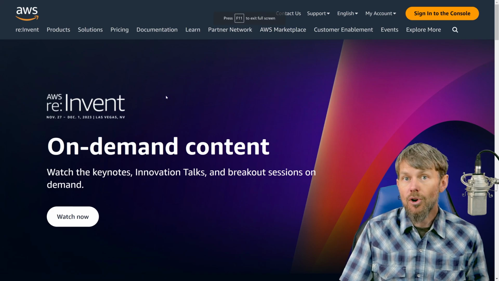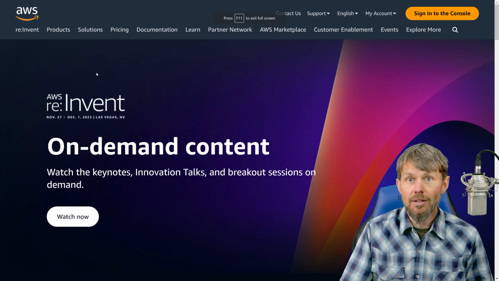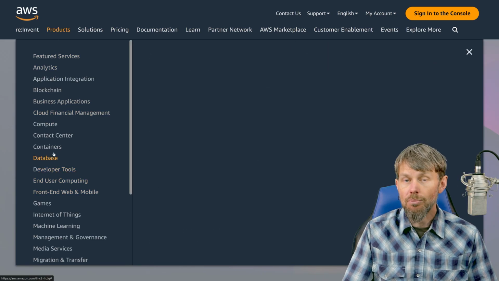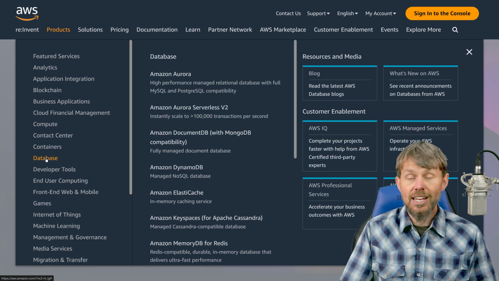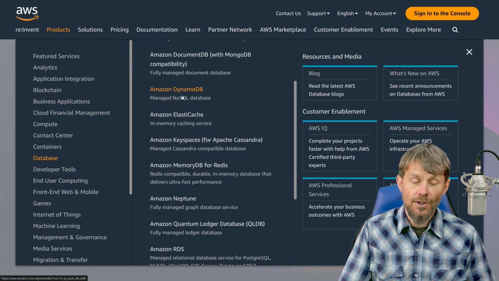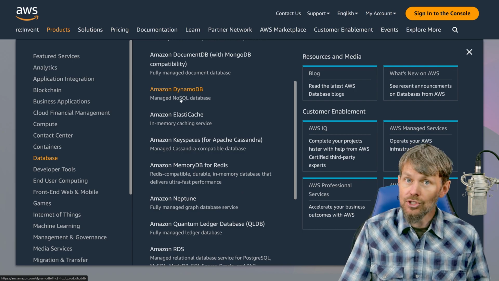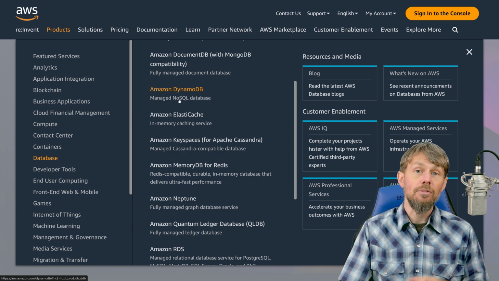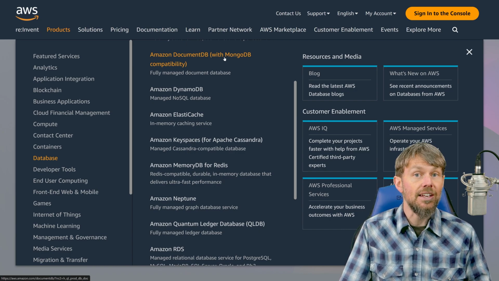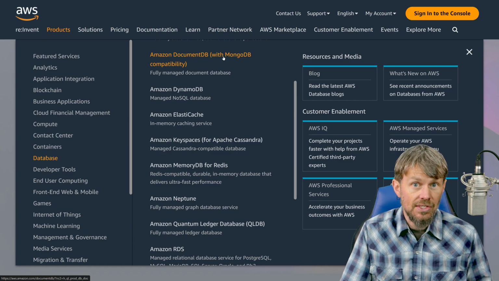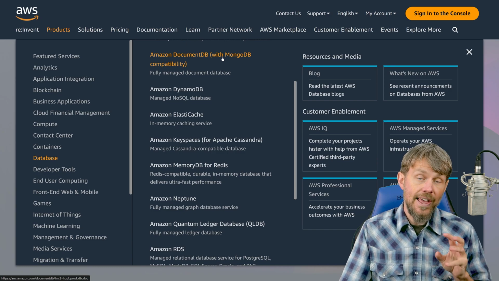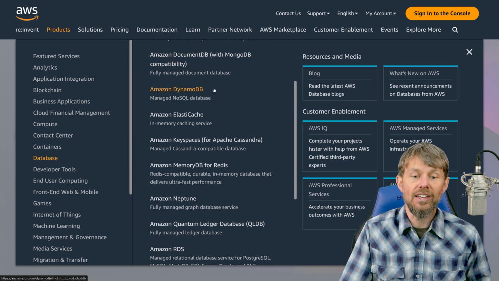So if you want to learn more about DynamoDB in general, you can head out to aws.amazon.com. And if you navigate over to products here, they've got all these different product categories. But if you go down to database, then you'll see that the Amazon DynamoDB service is right here. There are a lot of competing solutions that are actually open source to DynamoDB as well. For example, you can see right here that MongoDB is actually hosted in AWS. There's also Apache Cassandra, there's CouchDB, and a whole bunch of other open source projects that can implement a very similar data structure as DynamoDB.